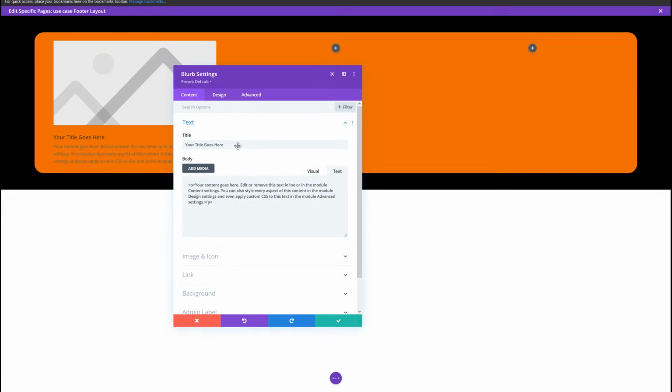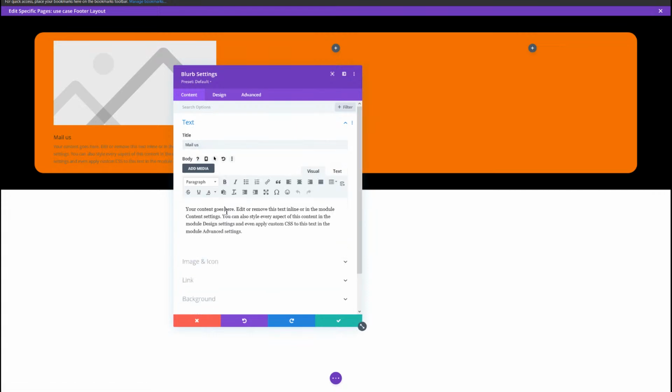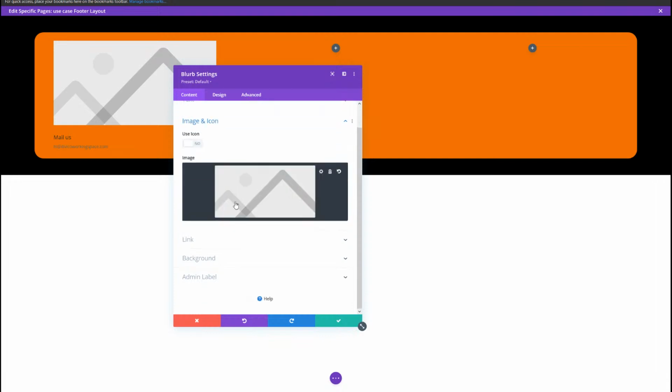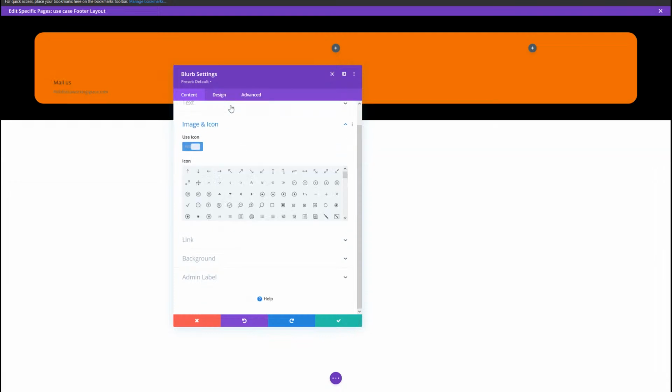Let me just grab the copy for that really quick. So we're adding a title and some content here. And then we're going to select an icon instead of an image. There we go.